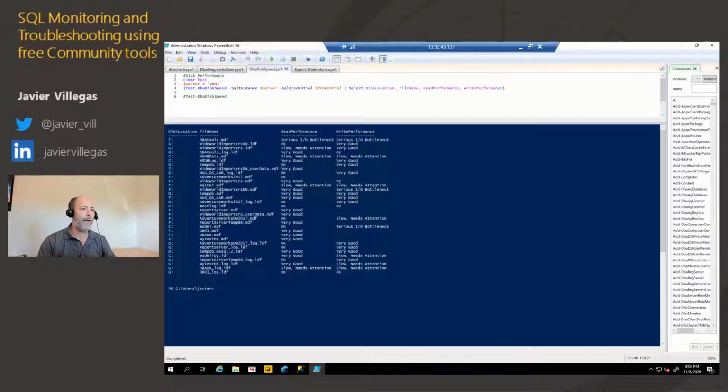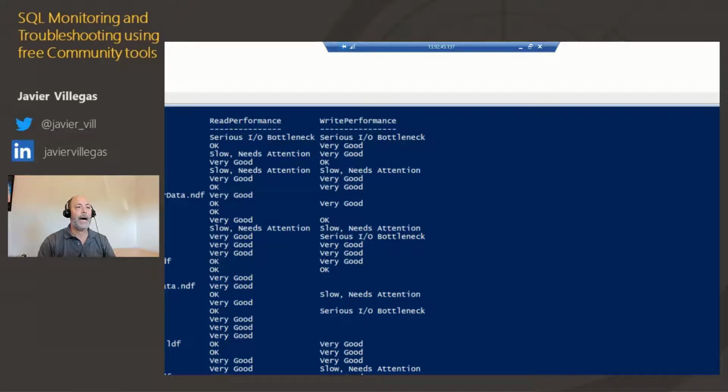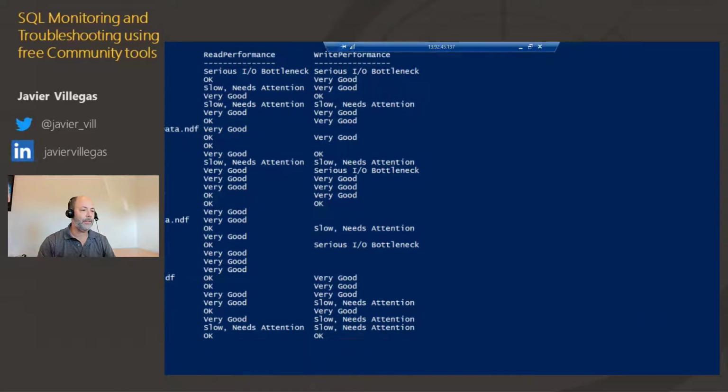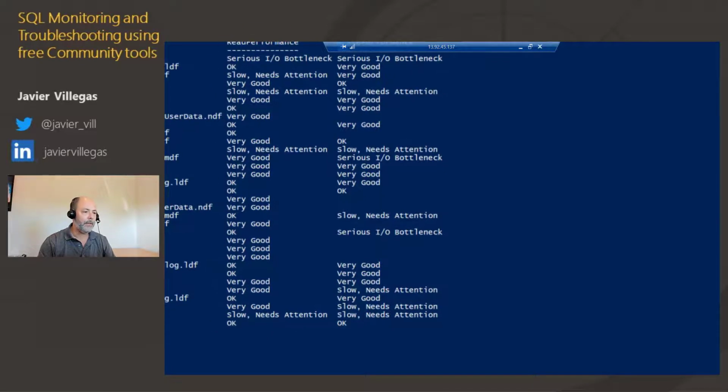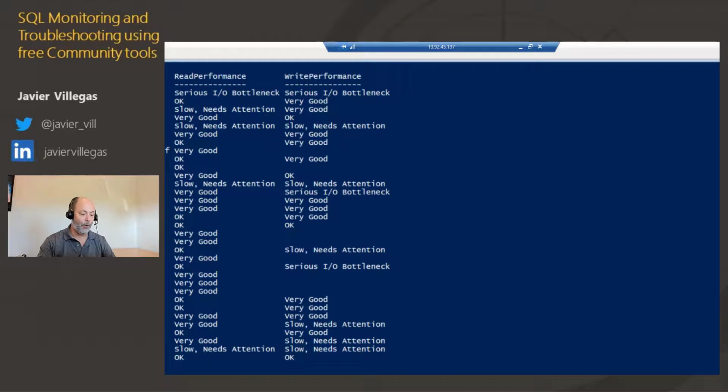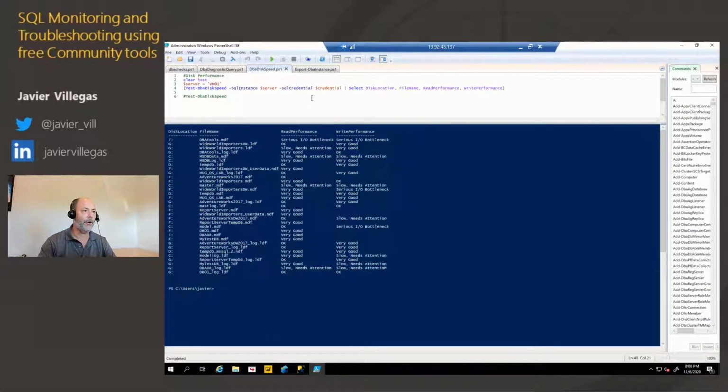So we have okay, very good, serious IO bottleneck, slow, need attention, very good, etc. With this we have an overview of all the log and data files for every single database in our server, so we can easily check what's going on in terms of IO.